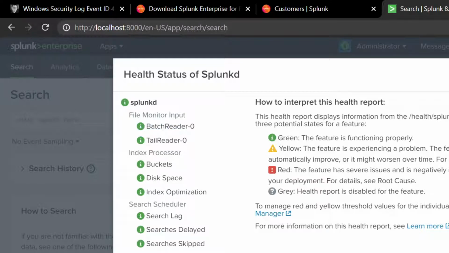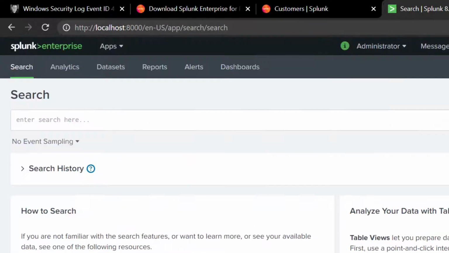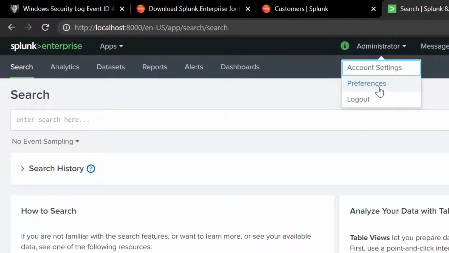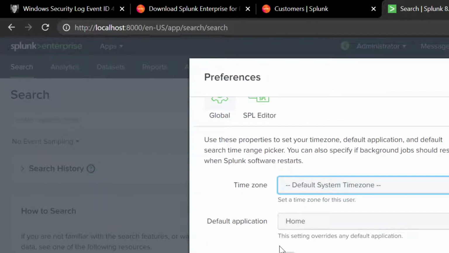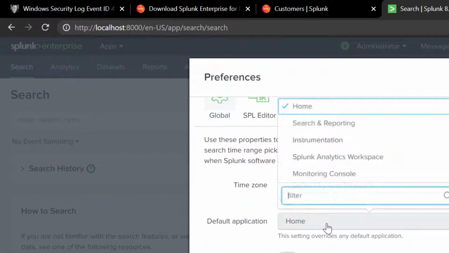It is basically telling you about all the health, giving you a one-stop solution to all the errors you might have. Since we are the administrator, by default you'll be given an admin role, and here is where you manage your account settings and preferences. If you have any preferences, like setting your own time zone in this case, and the default application where you or your users might be landing whenever they log into the application.